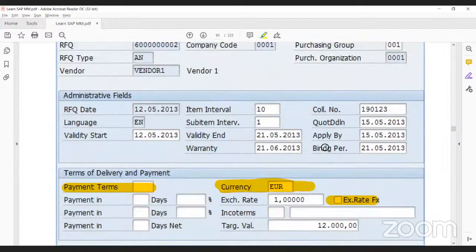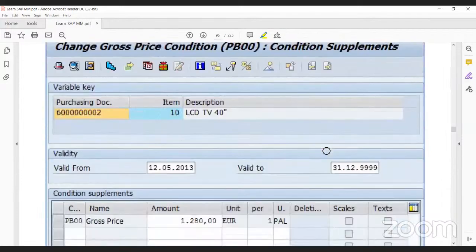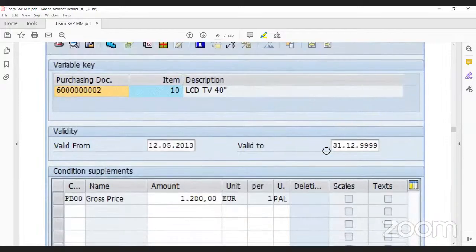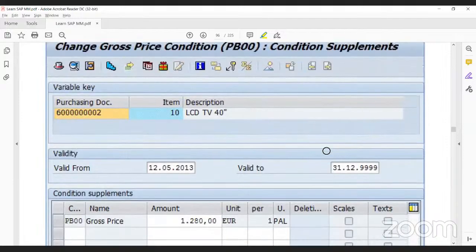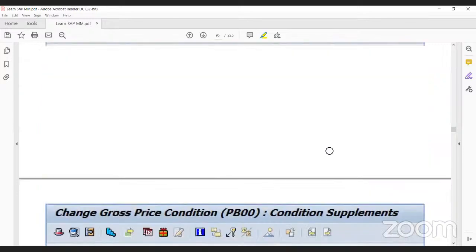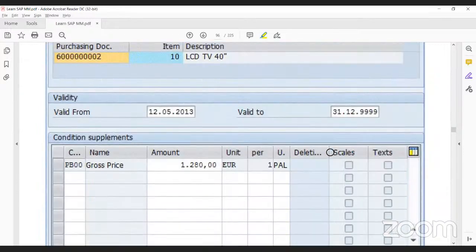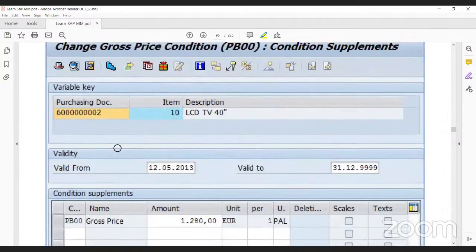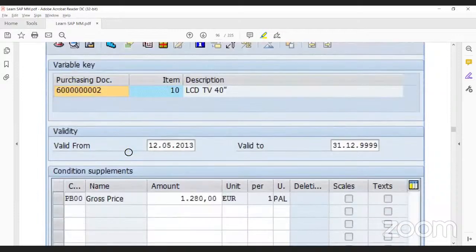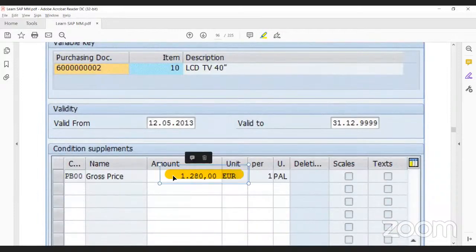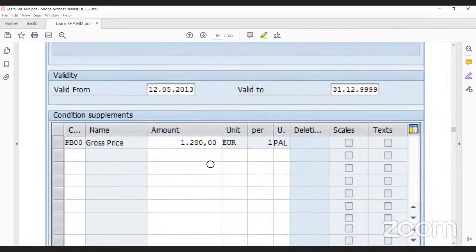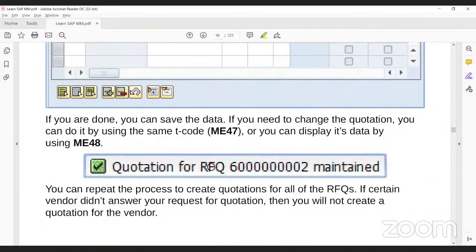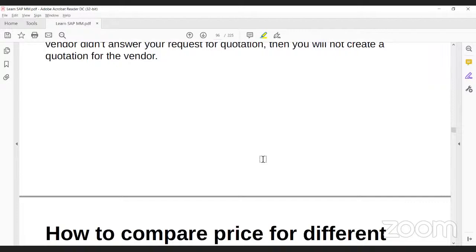The other dates are already explained. If you want to change after getting the quotation, if you wish to change the price, for example, you requested one price and you got some other slightly high price or low price, then it can also be changed in the condition tab. Once you click on the condition, for example, here, this is an editable field. It can be edited and it can be changed. Once you do everything and you press this, then you will get the same reference as the quotation is saved for this material.